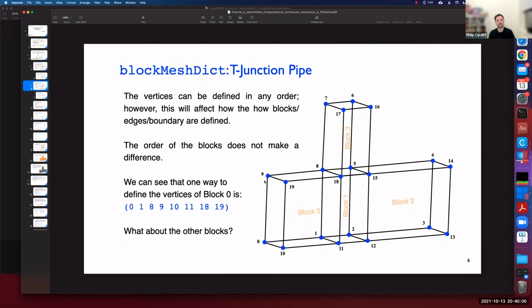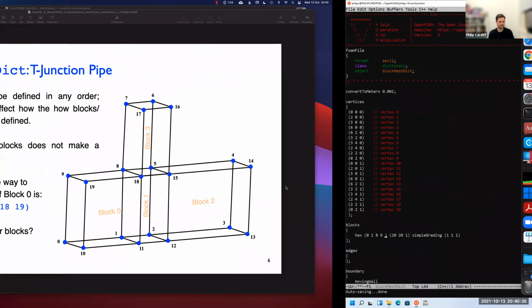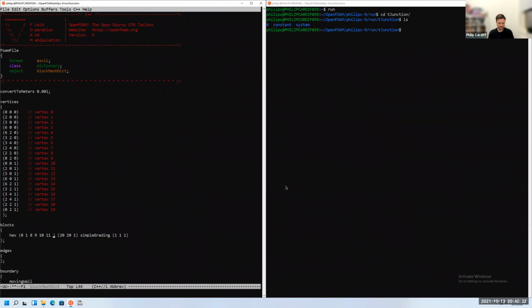So then for the next 4, wherever I started, which is 0, I have to just move to the plane that's opposite that plane. So the plane that's opposite the 0, 1, 8, 9 plane is the 10, 11, 18, 19 plane. So move to that plane, and whatever point corresponds to point 0, that has to be the first, and then go in the same order. So keeping my hand that way, but now I move it to the opposite plane, and my thumb is pointing out of the block. Then it's 10, 11, 18, 19. So that's the first block.